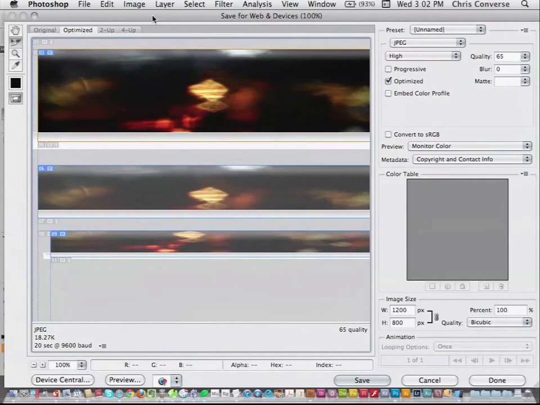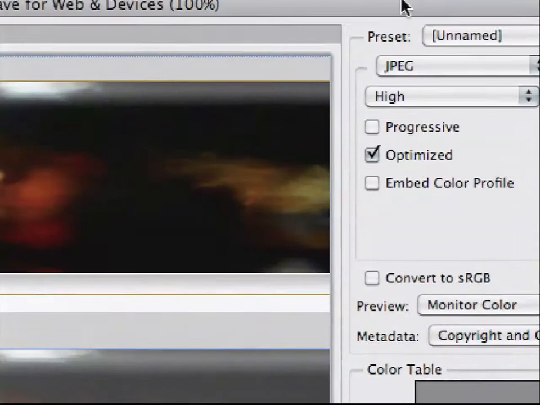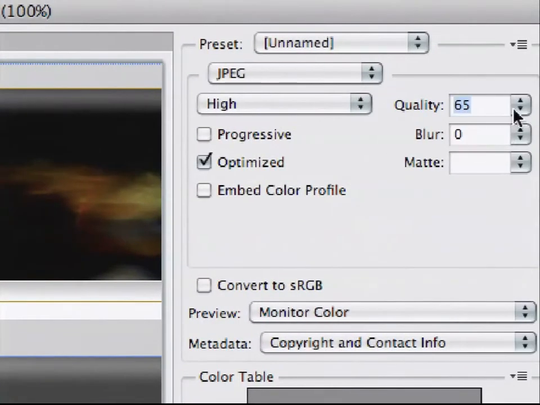So what I can do is select one of these graphics. In the upper right-hand corner, I can pick what optimization setting I want. So I'm going to choose JPEG. I can pick a quality setting here. And as I change these properties, if I grab this and drag it down to something terrible like 5 and zoom up on this, I can see what, oh, that's not projecting very well. Let's pick a light area. There we go. So, how AOL is that? So you can see a live representation of what that compression setting looks like.